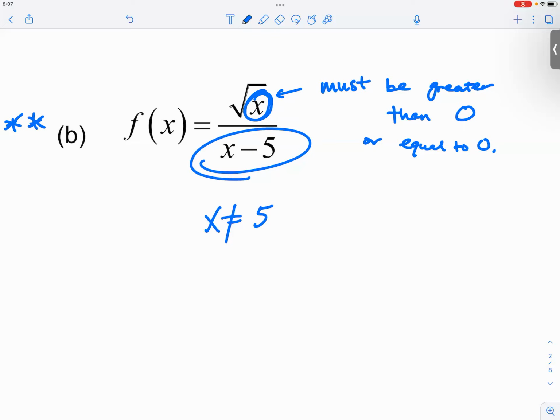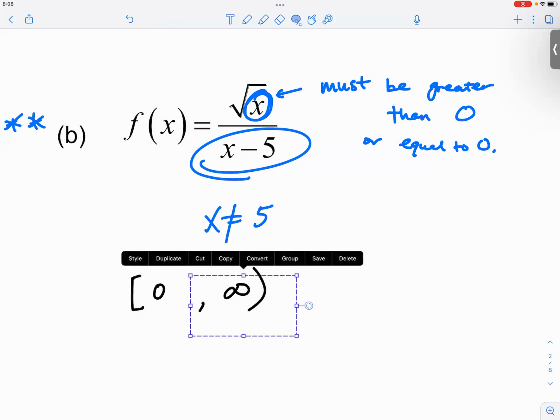So now you look at all the things together. Oh, okay, so it cannot be negative for x. It cannot be 5. So what do we have here? We say, oh, so that means we are going to include 0. So from 0 to what? Now, let me tell you what people miss. I'm going to write down the wrong answer. Some students will write down this. This is wrong because this is missing the 5, okay?